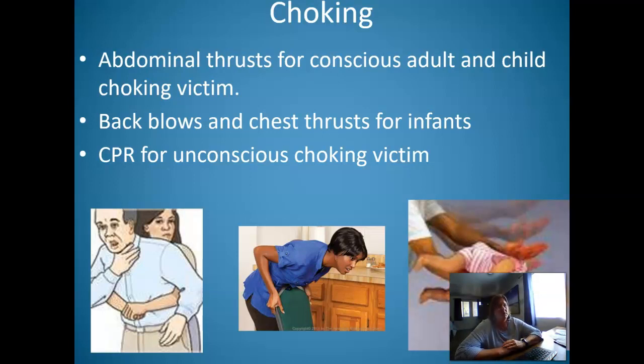Now the problem we have in the nursing home is unfortunately not all of our residents can stand up like this. So if they're choking, if they're in a wheelchair, and you may be able to get around the wheelchair and get around their stomach and do this, but if you can't, and they're in a chair, for instance, you could actually drag them down to the floor and modify your abdominal thrust, where you just kneel beside them and do this part of your hand right above the belly button, and you're going up and in this way. So sometimes we have to modify that a little bit for our elderly residents that aren't standing.